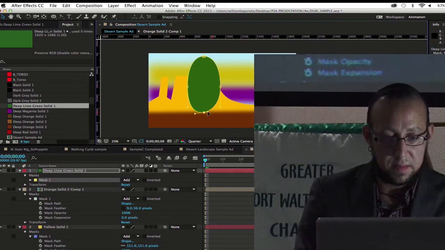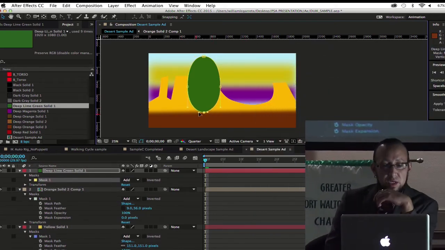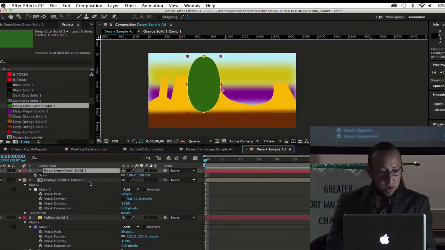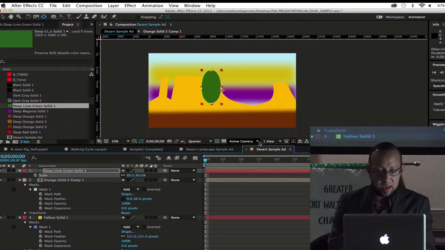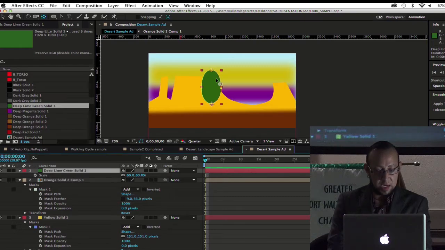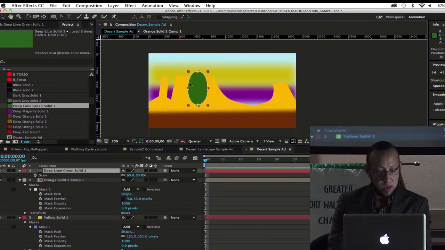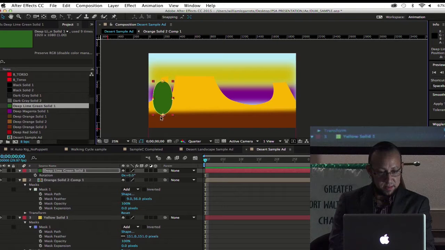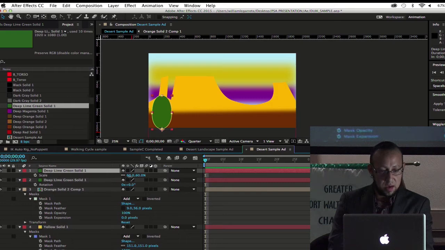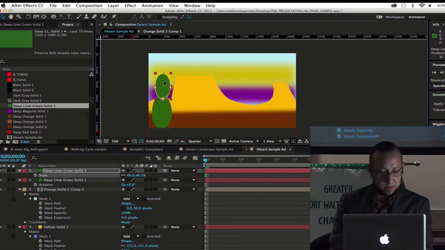We don't want it to be too rounded. All right, so we have our first cactus leaf. Now, we don't have to remake these every time. It's okay to duplicate layers. That's why the option is there. So I'm going to go ahead and just do some quick duplications on this so I can get my cactus going here. I'm going to scale these down, add a little bit of scale difference.